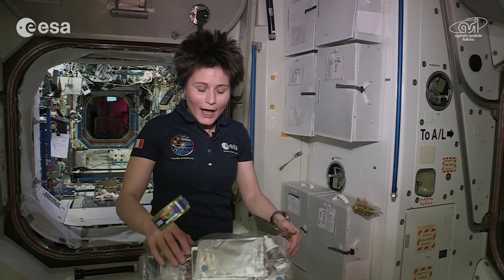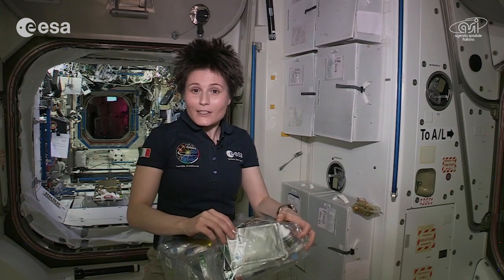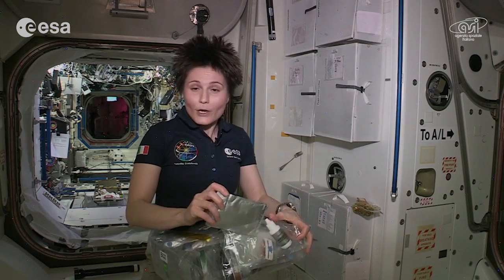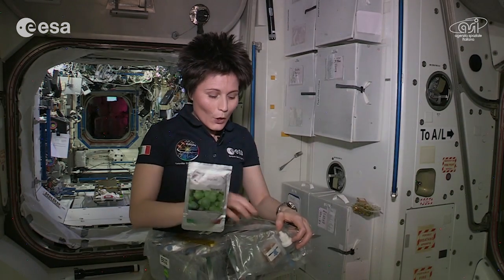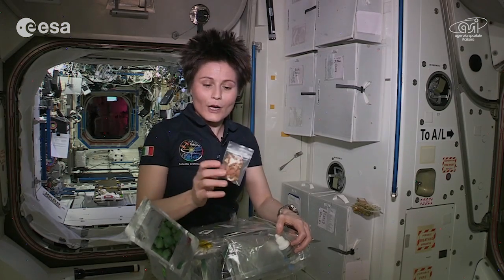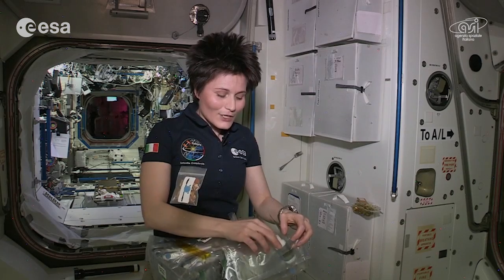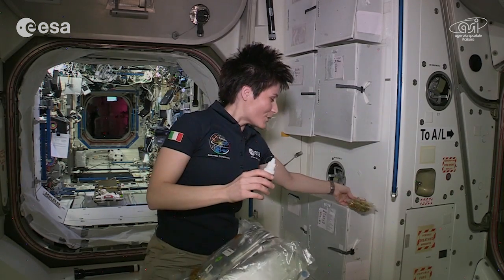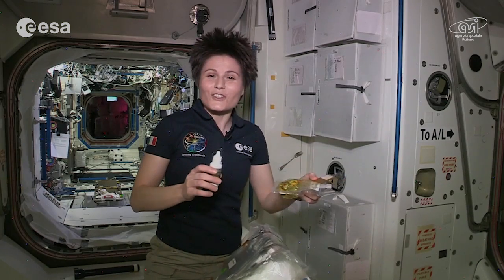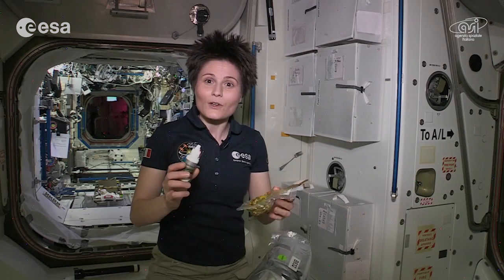In my bonus food, I also took sources of healthy fats that I can eat for a snack. I love avocado, for example, so I took it in the form of guacamole that I can spread on my bread. I also love dry fruit, so I have almonds and nuts. And I didn't forget to take olive oil.